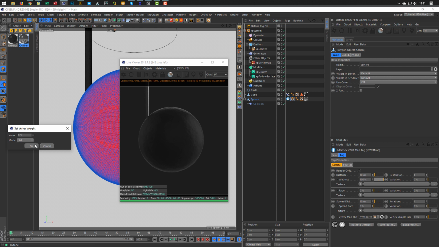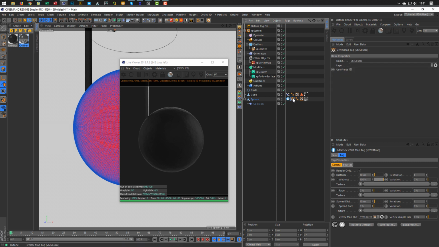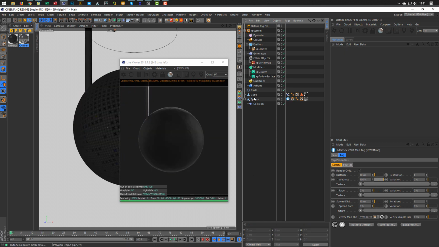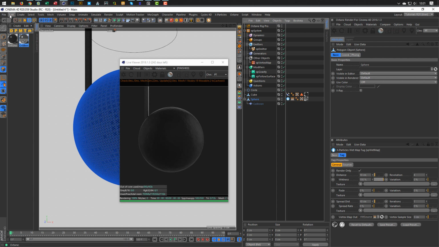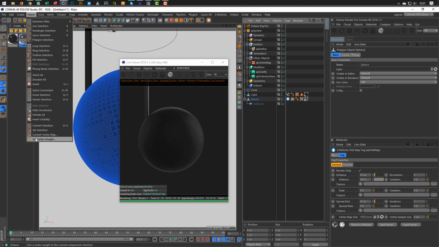Vertex weight is 0. Maybe did I overwrite now something? No, that works. So go to here and make. Normally it should be possible to make a second vertex weight map.